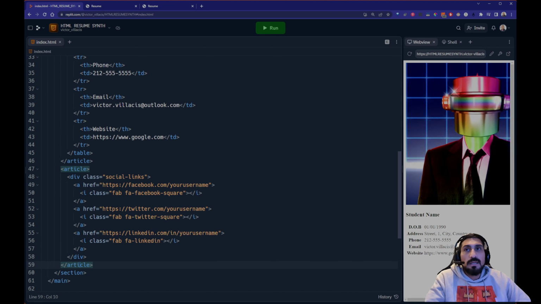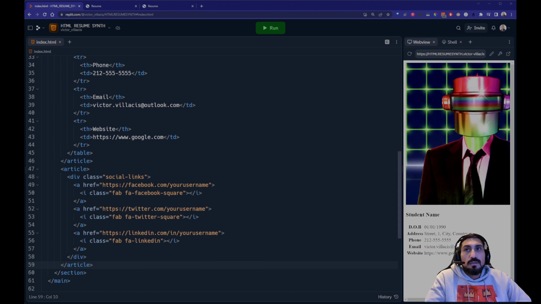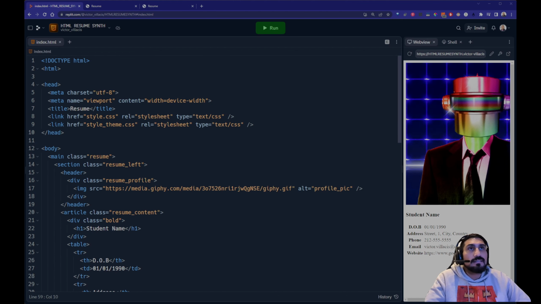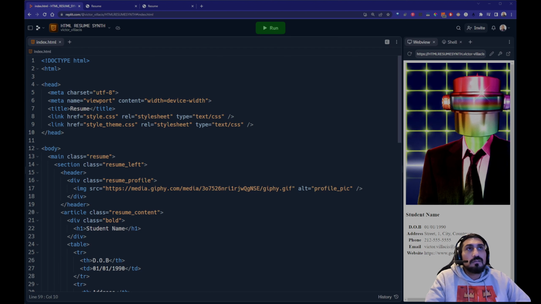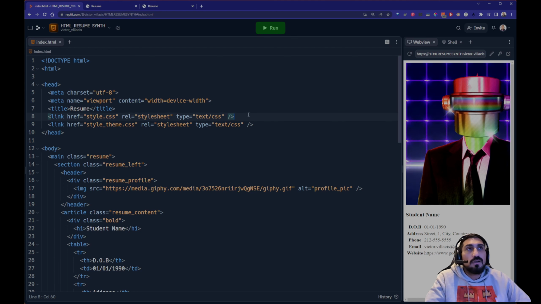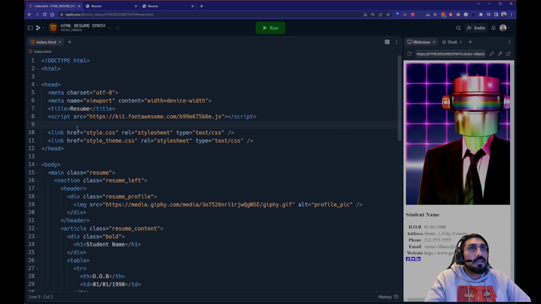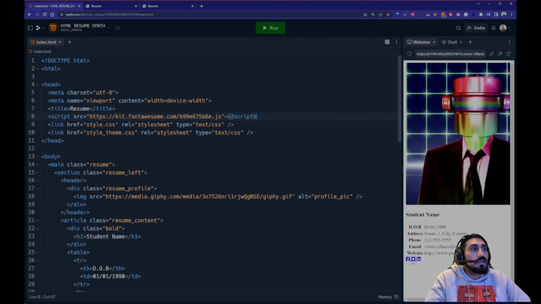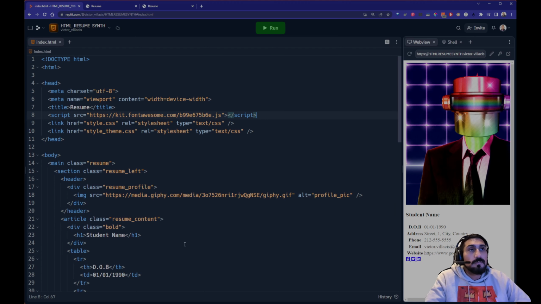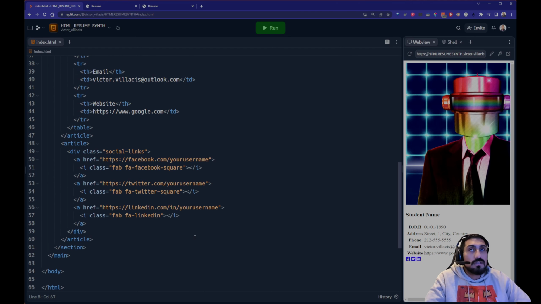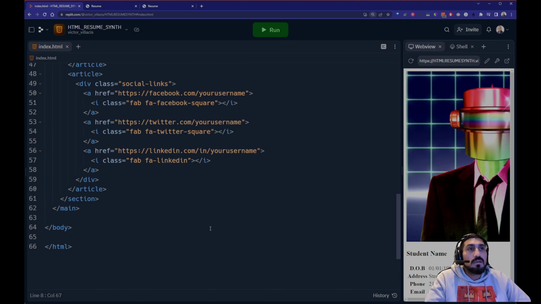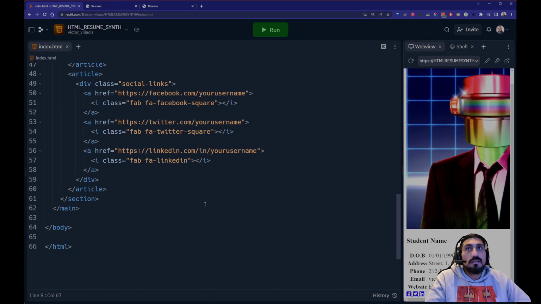So in order to bring them in, we need to use a script tag. This script tag should go all the way at the top in your head. So let's put that above our style sheets right over here. And then we make sure we put it over there, and we bring in our fave icons, and we can see them right here. All right. So let's zoom in some more. All right, fave icons is right here in the bottom.